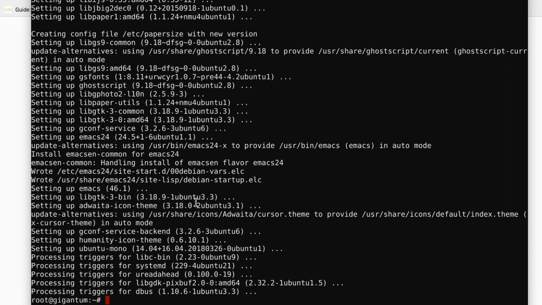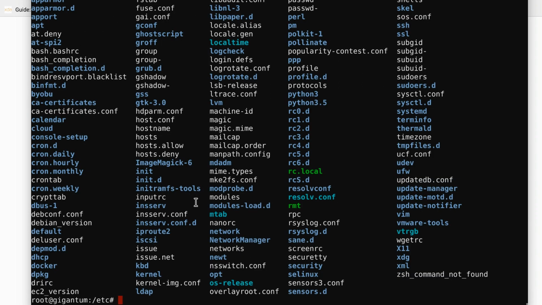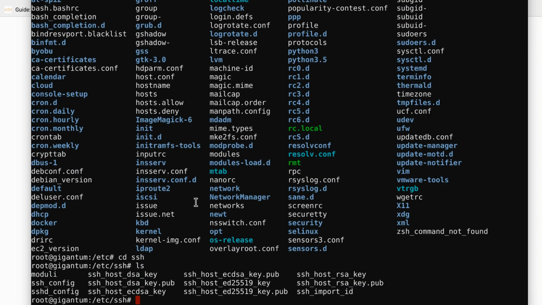By default, at least on DigitalOcean and probably on most of these instances, SSH doesn't allow for password logins. So I'm in /etc/ssh, and then you want to run emacs sshd_config.